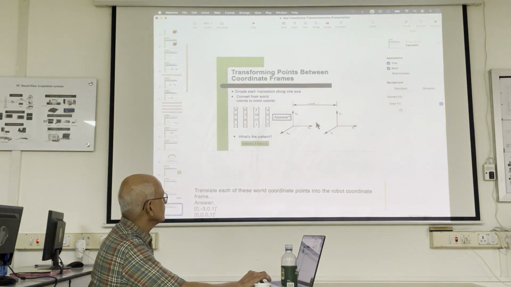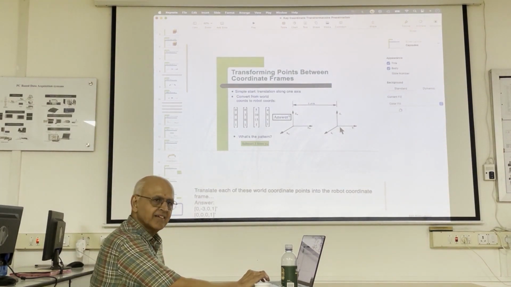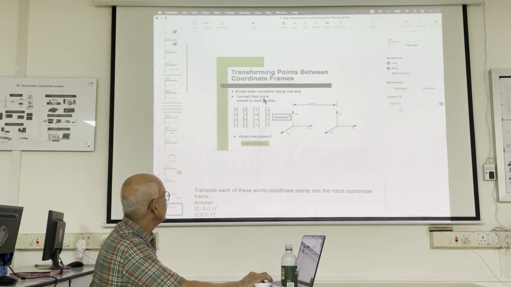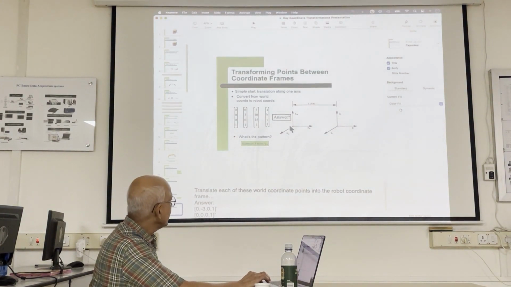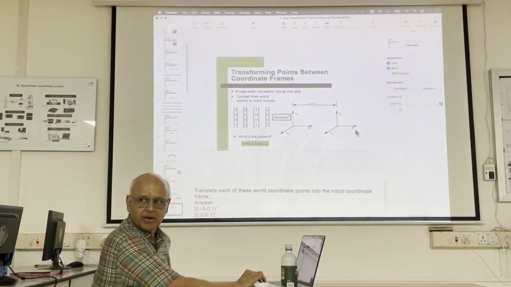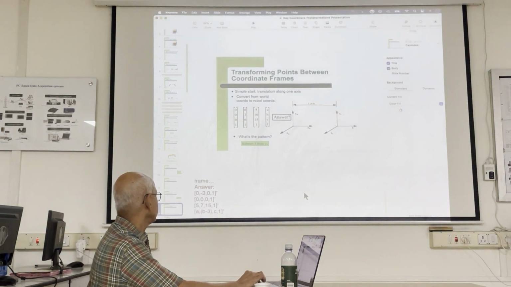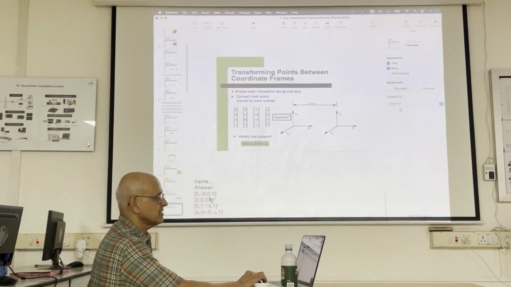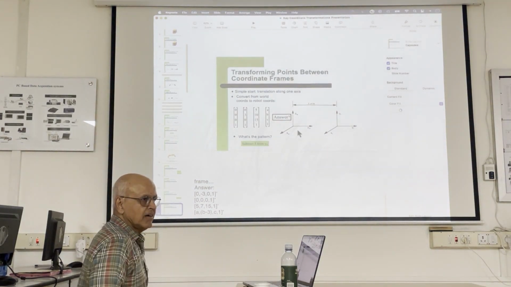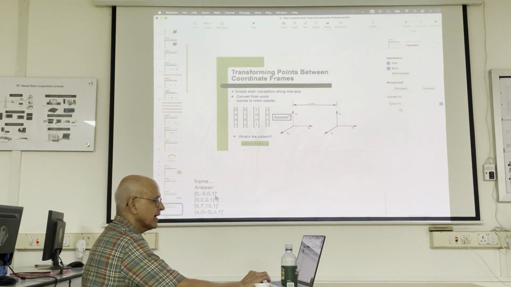So suppose you have a point. Should you subtract 3? Convert from world to robot coordinates. Because you have 3 in this direction, for any y coordinate you have to subtract 3 to get the y coordinate in the robot frame. Does that make sense? So he's got the answers here. You can see the notes here. Do you agree 0 minus 3, 0 is the answer? 0 minus 3, 0. The 1 is just the weighting factor.